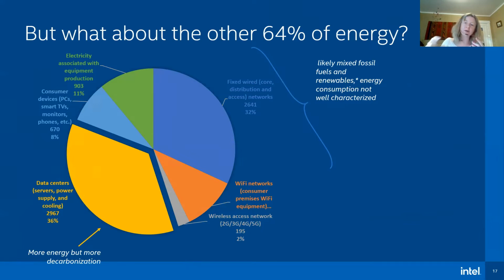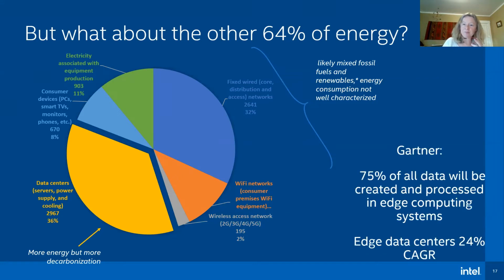And so the question that we really ask in the paper is, well, the data center work is good, and it needs to continue, but what about the other 64% of energy, right? So this sort of takes the 2030 projections I showed you earlier and clarifies the ratio, right? So data center is certainly the largest piece of the puzzle, but not the majority.